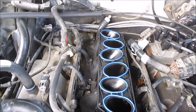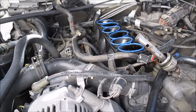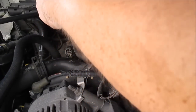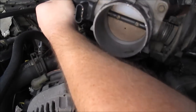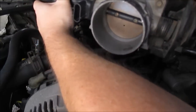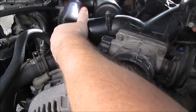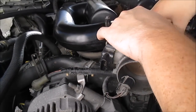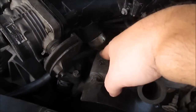All the gaskets are in place. I think I'm ready to throw the upper intake back on. I'm just going to try setting this in place a little bit. Now, as I said, this part's going to be the hard part. Now, this is lined up. I've got to push this thing down, but I'm not going to push it down yet. As you can see, I fit that over. Actually, it's kind of slipped right in, but I still got to seat that down a little bit.